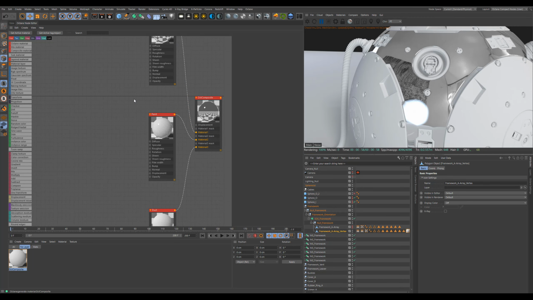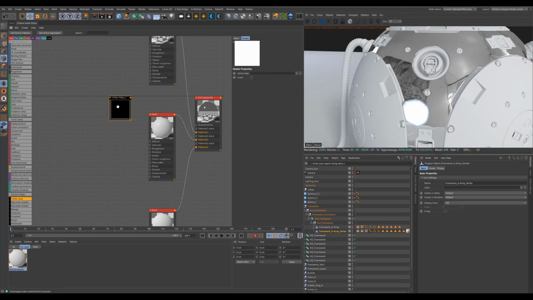So first of all, I want to bring in our vertex map. So let's scroll down here and get the vertex map in here. And since we don't need any preview, let's disable that. And if you go to shader, you can just drag in your vertex map, and that's the concave one. And the concave one is down here where we want to get our dust from. Then duplicate that, and note when you duplicate vertex maps, the input will be gone. So if you duplicate them, you have to populate the input again.